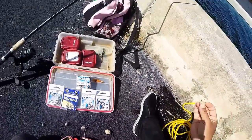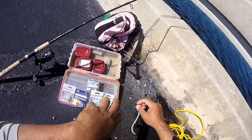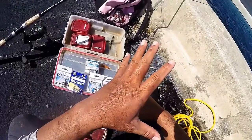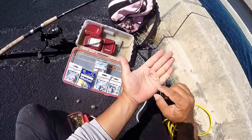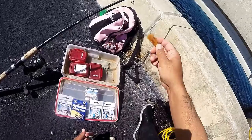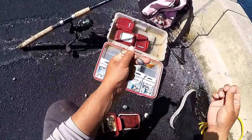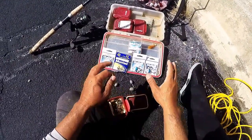Realistically, the larger snappers will be towards the bottom and the smaller ones will be up feeding, so that's why a little bit of weight will help. I'll occasionally just put a chunk on a bare hook and do it, but it all depends. So you have a bare hook on the top, a weighted yellowtail hook for that medium water column, a bucktail jig to work the whole column down to the bottom, or a knocker rig to work the bottom specifically, and that's my preference. So that's my general bait and rig setup there.